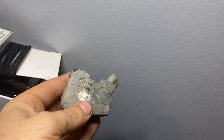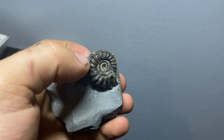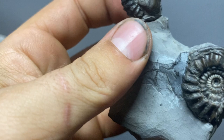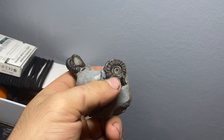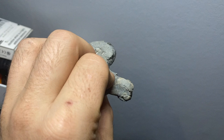Next up is this little Gagatiseras — a really nice little piece. There are even some serpulid worms attached to it, and really lovely calcite inlay into the inner chambers. A little bivalve washed up on that one too. They are really nice little ammonites — really strong ribbing. Would have liked some of them today. I think these are what was in the block earlier in the video — I'll have to go look and ask some people because I'm not 100% certain.